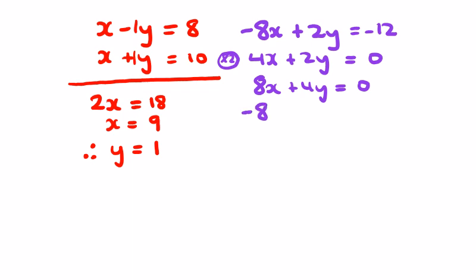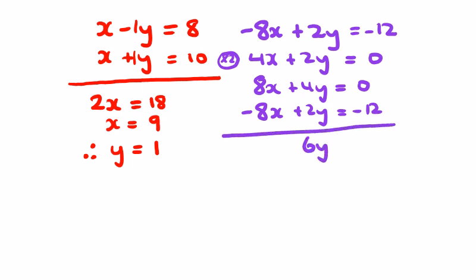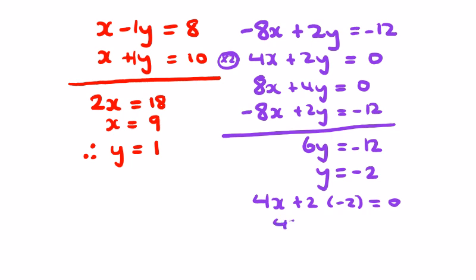And then if I bring the other line down and add these two lines together, I'll get 4y plus 2y is 6y equals minus 12. So y is equal to minus 12 over 6, or minus 2. And if y is equal to minus 2, take one of the equations, 4x plus 2y, 2 by minus 2, equals 0. So we're going to get 4x minus 4 is equal to 0. 4x is equal to 4, so x is equal to 1. So you decide which equation to multiply. It should be fairly obvious which one to use.